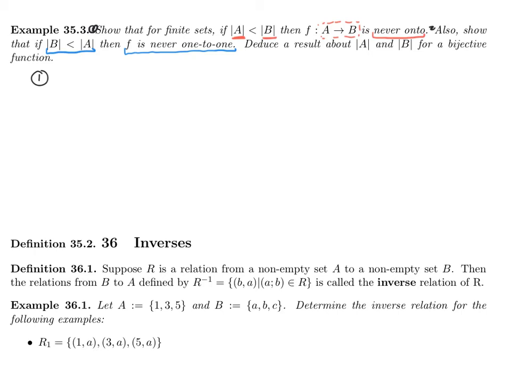when you were thinking about this, you might have thought, well, we have something expressed as not something, so it might be easier to do the contrapositive here. So that's what we're going to do. We're going to assume that f is an onto function, and we're going to show that it must be that a has to be greater than or equal to b. Okay. So let's go ahead. Assume that f is onto.